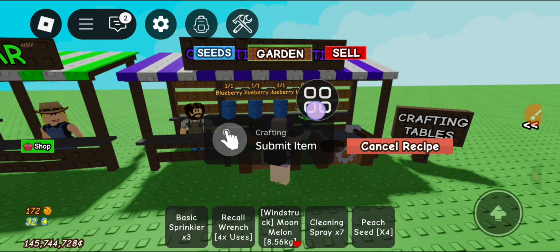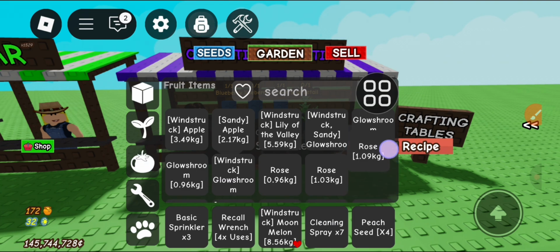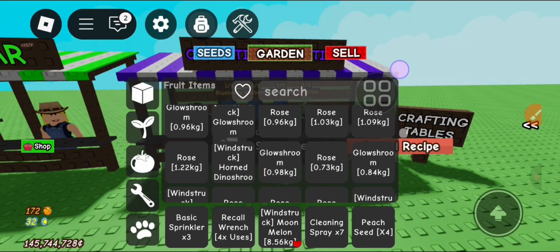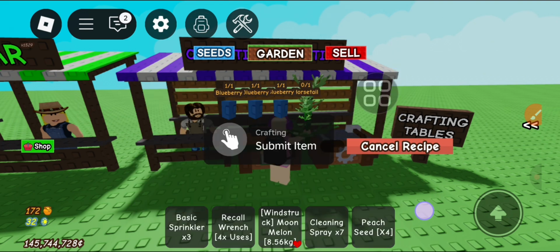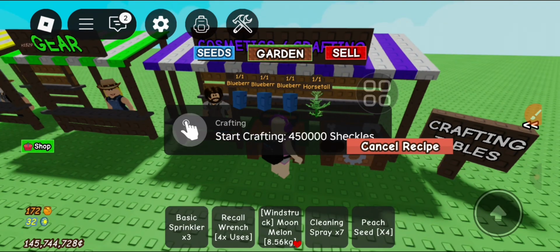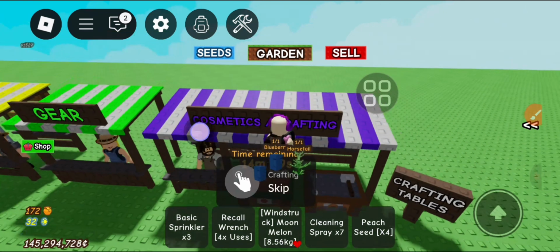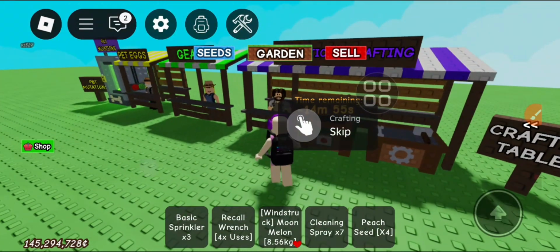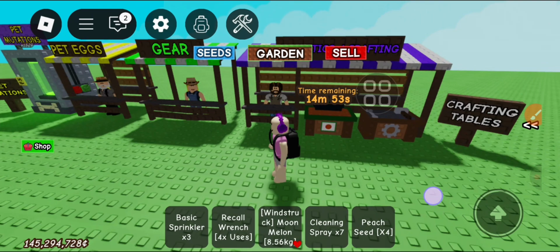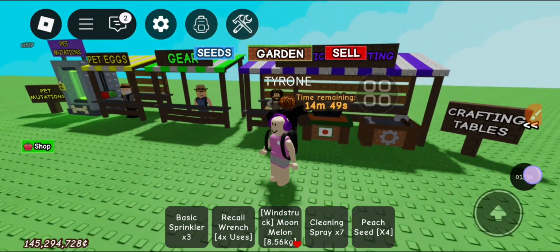And then the next one I'm going to submit my horsetail. Okay, wait, I have just harvested my horsetail. Okay, this one, and I'm going to click on submit item. Okay, and click on start crafting, and we need shekels as well. Okay, and now it's still running, and we need to wait for 15 minutes to get the seed.